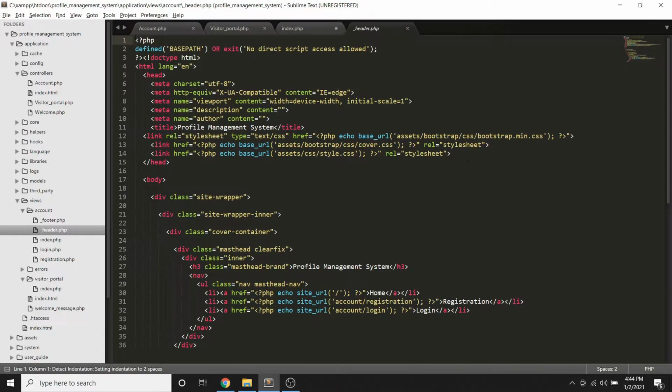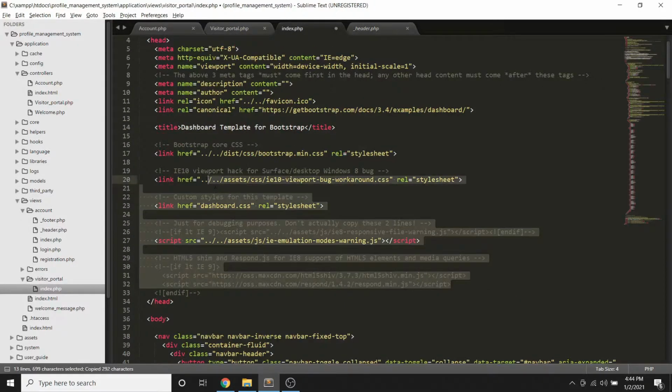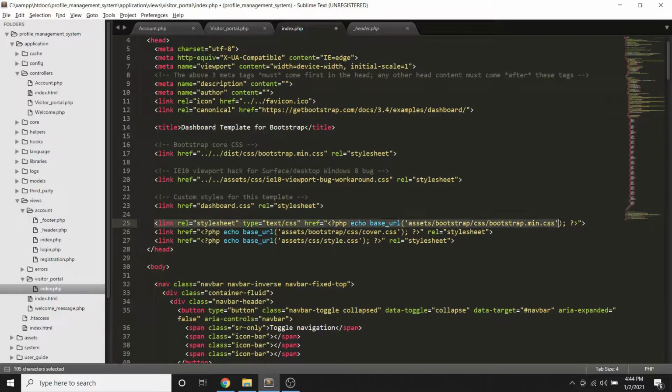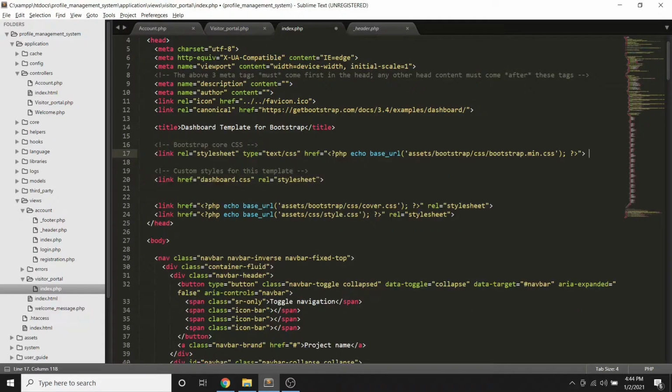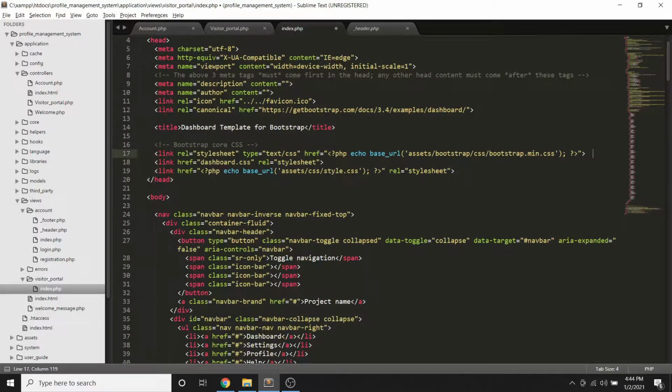Let me try to copy some of the code here. Kailangan ko ng Bootstrap. Okay. Then, yung style CSS. Ilalagay na lang dyan.